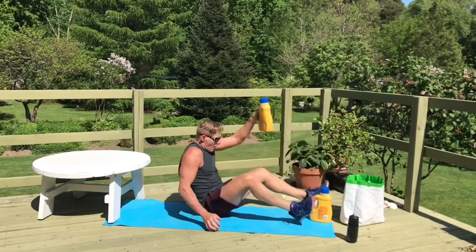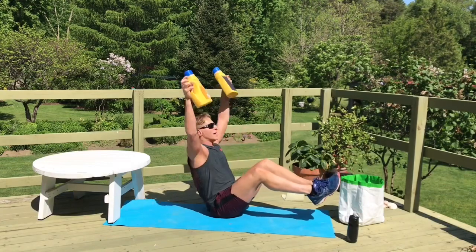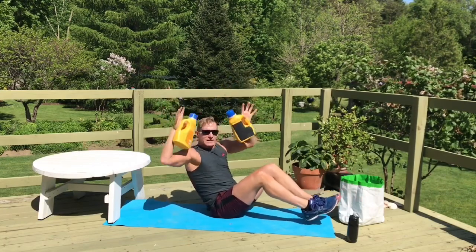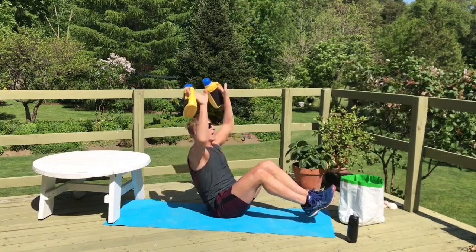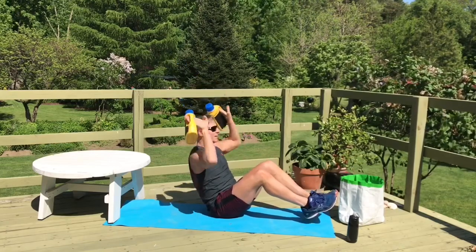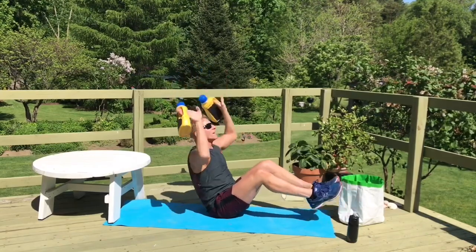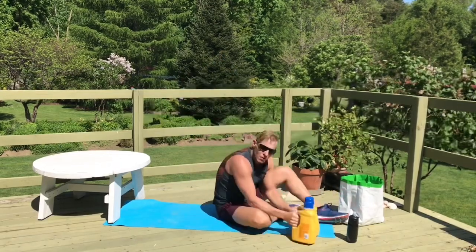All right. I promise you the V-sit. Let's go. 1, 2, 3, 4. Now if these jugs are on the inside, it's a little easier. If I flip that weight outside, it gets a little bit more challenging. Halfway. 9, 8, 7. A little behind me and my abs have to work harder. 6, 5, posture, 4, 3, 2, 1. Whose idea was that?